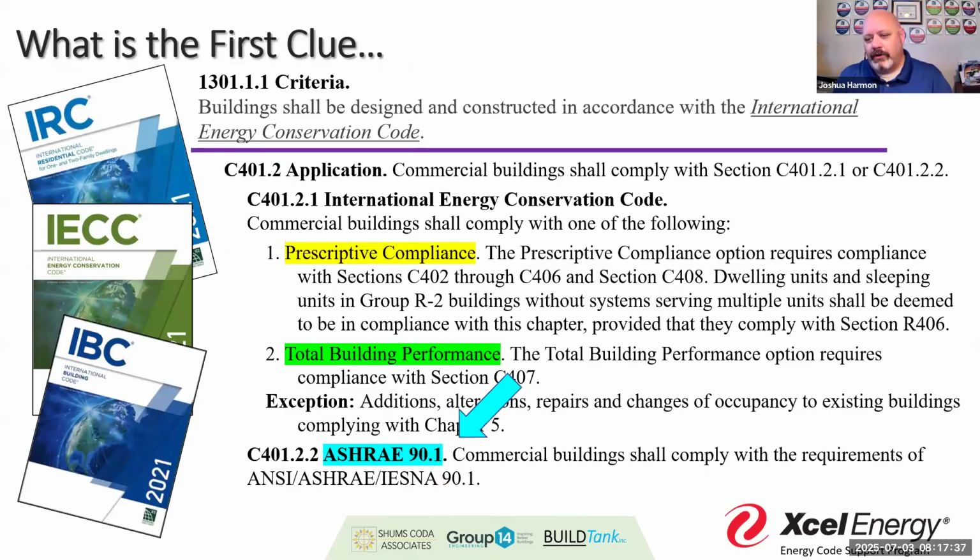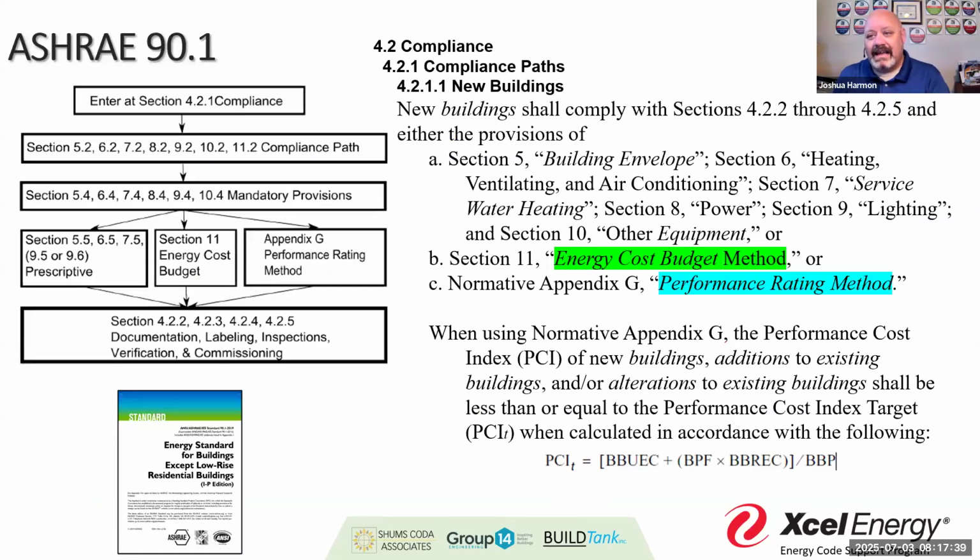Again, like I said, ASHRAE 90.1 has a variety of different options: they have a prescriptive model. They also have the energy cost, which is our performance rating, as well as a performance rating method of evaluation. That performance rating method of evaluation is really more about how we grade the building, right? It's giving it a value versus the cost, the dollar value, right?